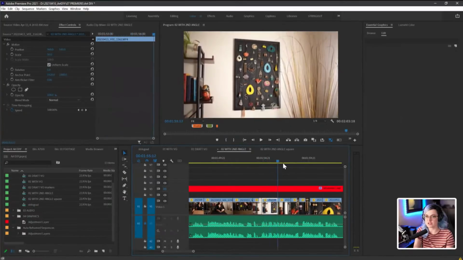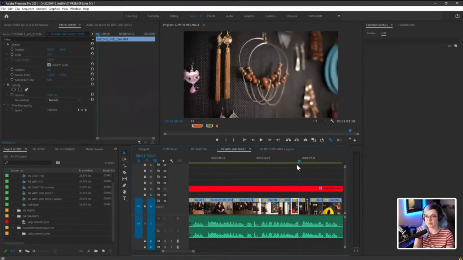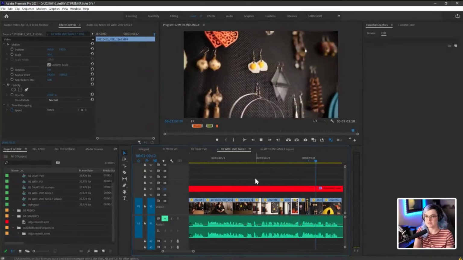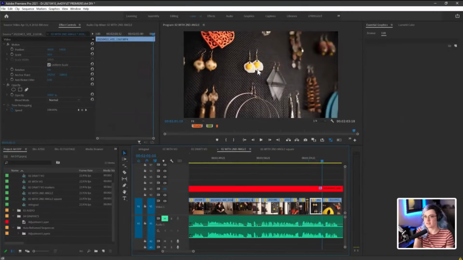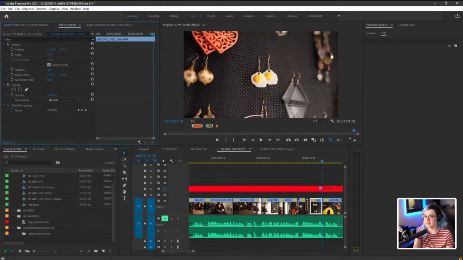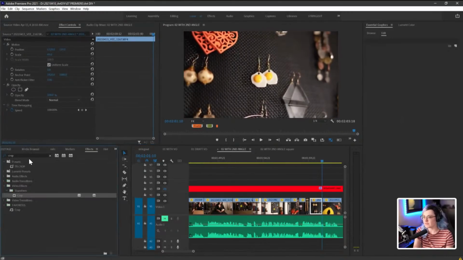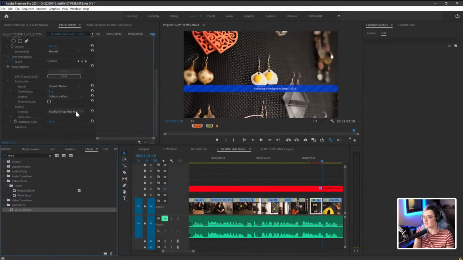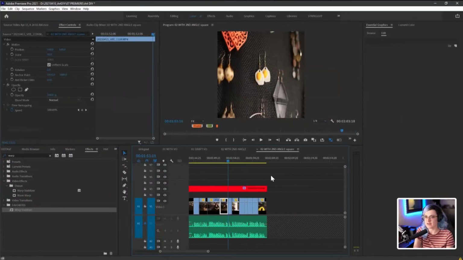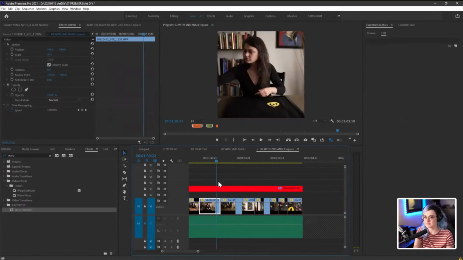You see how it's a little bit shaky? I mean, it's still pretty good because I'm a pretty smooth shooter, but it's still a little bit shaky, especially that one with the egg earrings. If I go to effects and type in warp stabilizer and then just drop the effect in, I like using stabilize only and then zooming in myself, since this is already zoomed in. It's fine, but let's take a look at what that looks like.